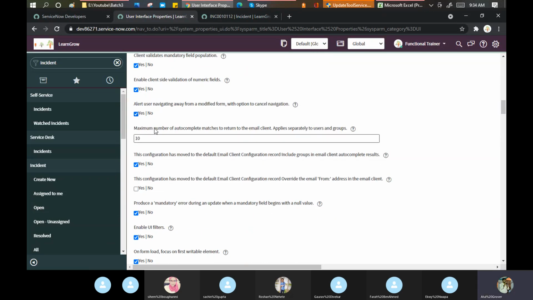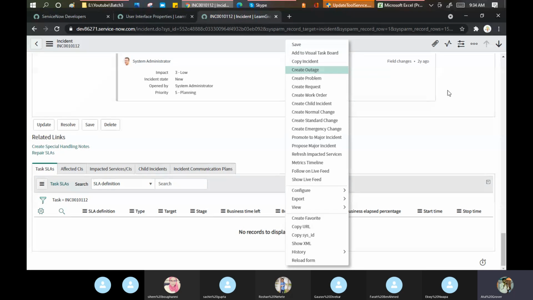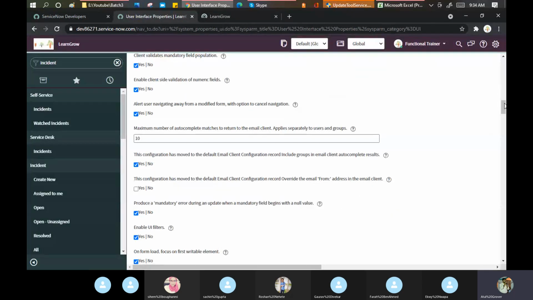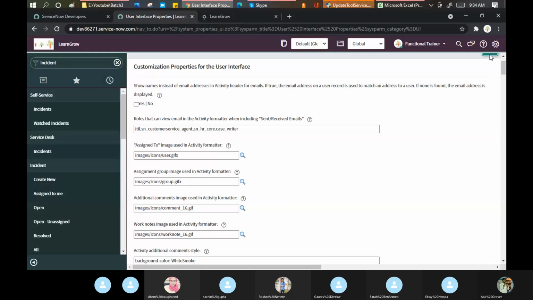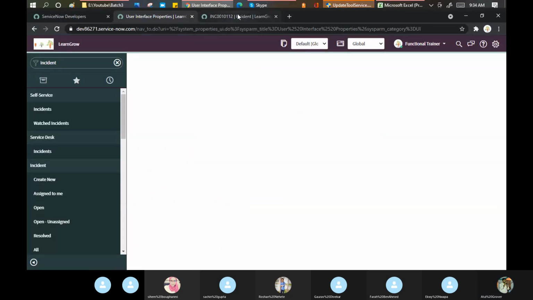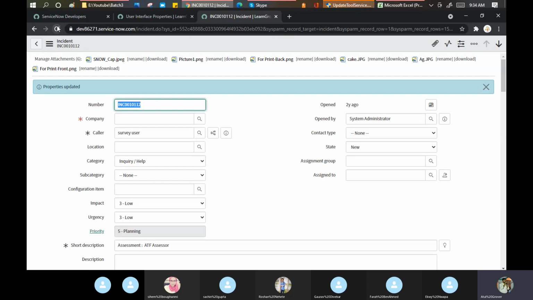Maximum number of autocomplete matches to return to the email client applies separately to the user and group. So suppose I'm here now. Let me save this property first, and reload my page. I'm just giving it a try here.